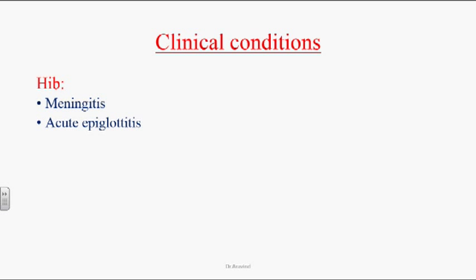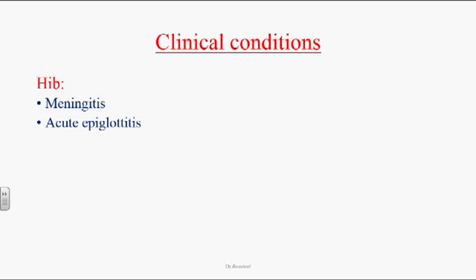It can cause acute epiglottitis, especially in children between 2 and 5 years age group. Unimmunized children will suffer with acute epiglottitis. In these patients, we can see fever, headache, malaise, anorexia, plus the epiglottis gets swollen, and the swollen epiglottis looks like a red cherry. Because of the swollen epiglottis, the patient will have difficulty in swallowing and difficulty in breathing, and we can see stridor in these patients.